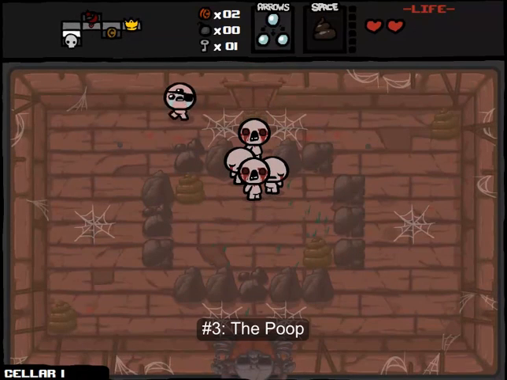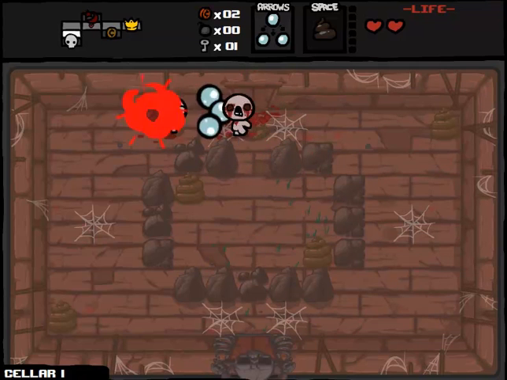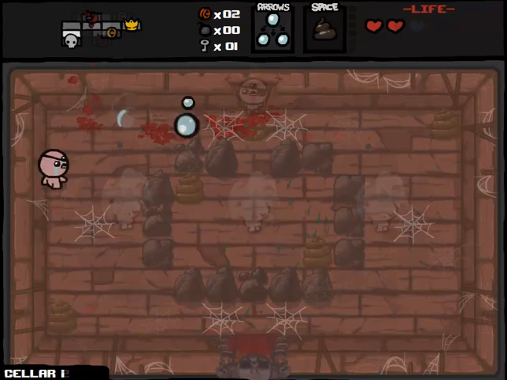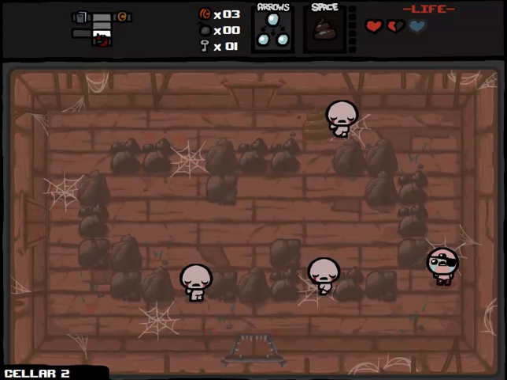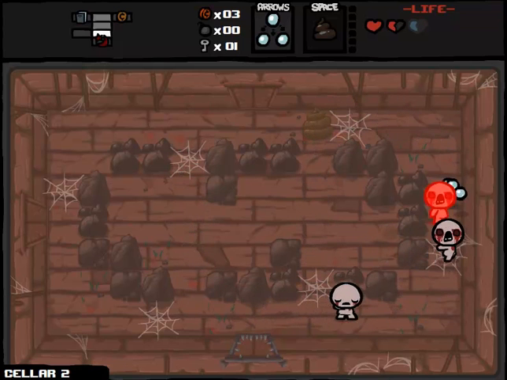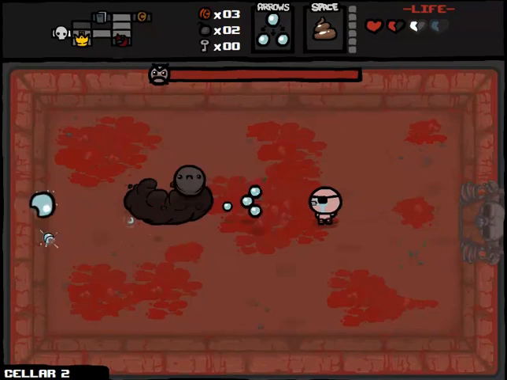Number 3, the Poop. Blue Baby has enough disadvantages that giving him the poop as a starting item just seems cruel. There's exactly two positive things I can say about the poop. The first is that it might save you from damage occasionally if you manage to remember to use it right as an enemy approaches you. The second is that if you use it every room and shoot the resulting dung pile, you may end up amassing a few extra cents over the course of several floors.